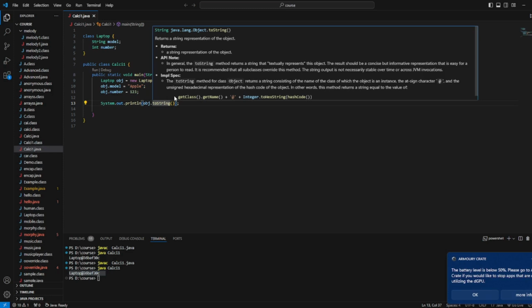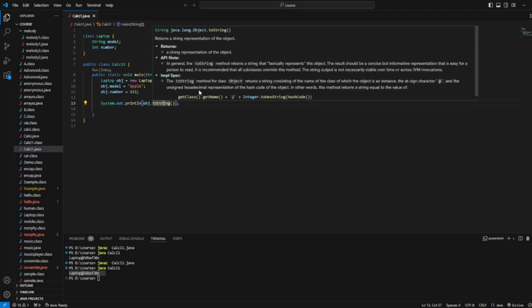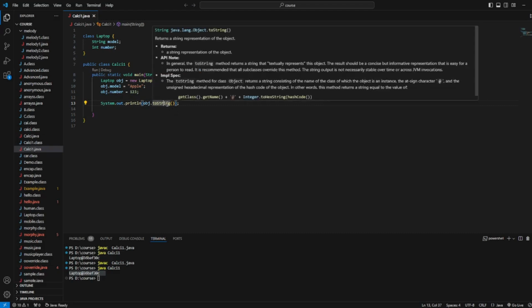This toString() gives us the getClass(), that is the class name. It gives us the class name, followed by the @ symbol, as we see after Laptop in the output. And then it gives us something called Integer.toHexString. Yes, we have some kind of hexadecimal code there, which is obtained with the help of a hashCode.